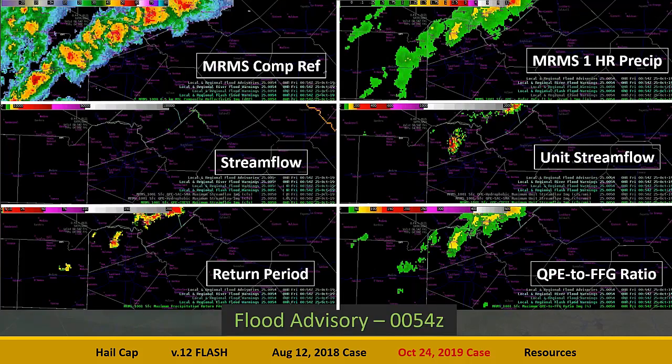Now looking at the warning points for this second event, the flood advisory happened just around 1Z. So you've got now a 6-panel, which we're going to talk about more. Basically the standard 6-panel we use now in our office when looking at MRMS Flash. You've got the composite reflectivity and the 1-hour precip on the top, and then the 4 flash variables on the bottom. So you see things starting to peg out in the QPE to flash flood guidance ratio, have some values that are approaching 75%. You've got some higher values of unit stream flow and some return periods of about 25 years.